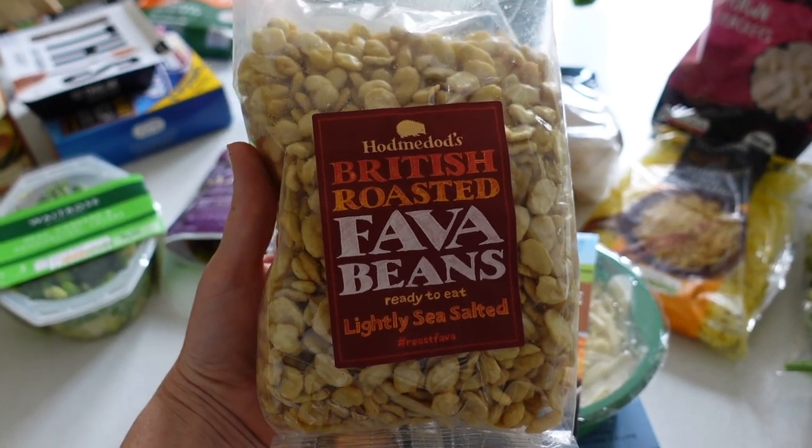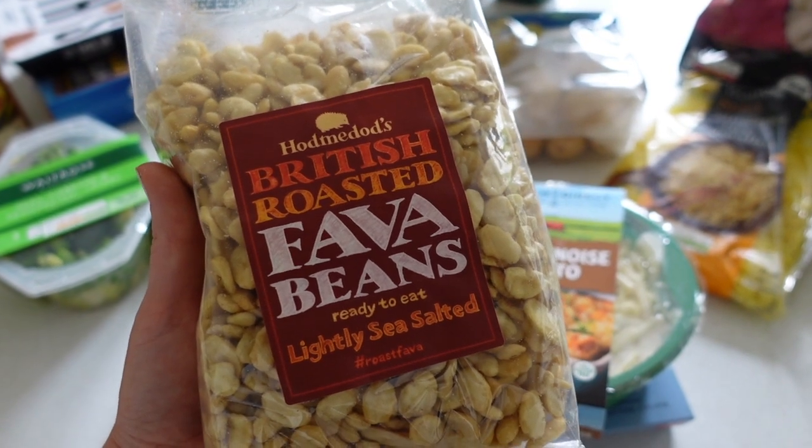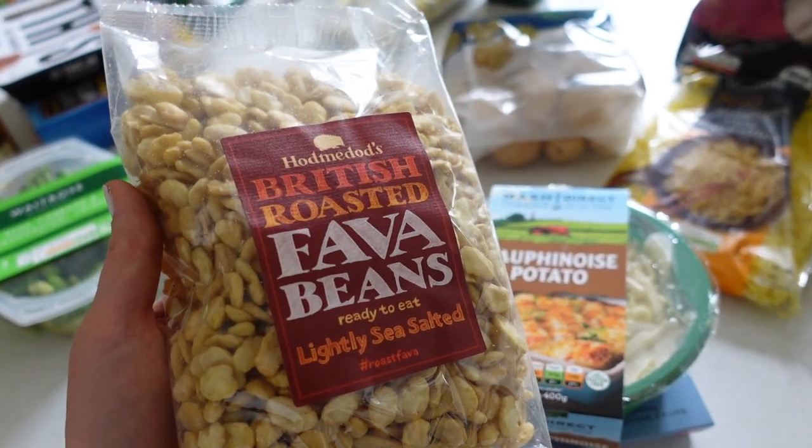I forgot I got this and I'm quite excited about it — this is my red wine plan. Because Finn is allergic to nuts, we don't have nuts anymore, but we used to love red wine and nuts. These are beans, so that might be just a treat for me and Henrik — maybe a movie night.